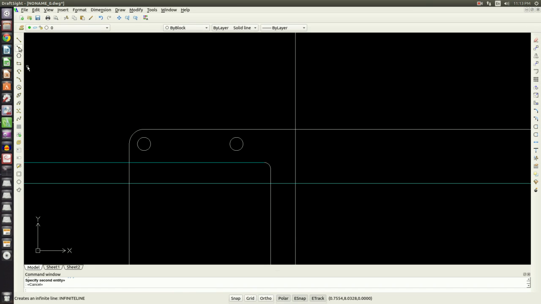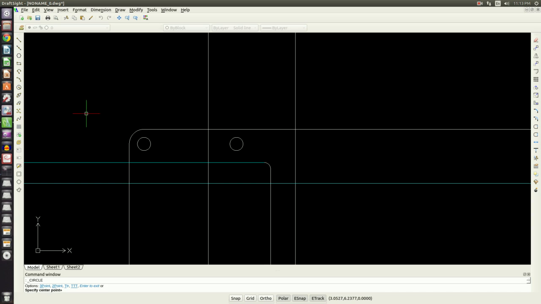So first, let's get an offset line, 3.3 inches from the front line here. And then we'll do a circle, center point circle. And it's got a 0.4 inch radius.